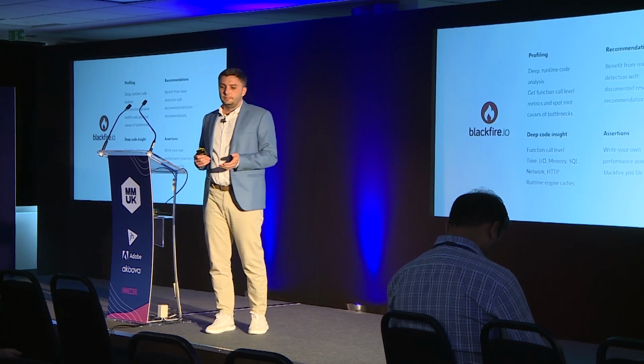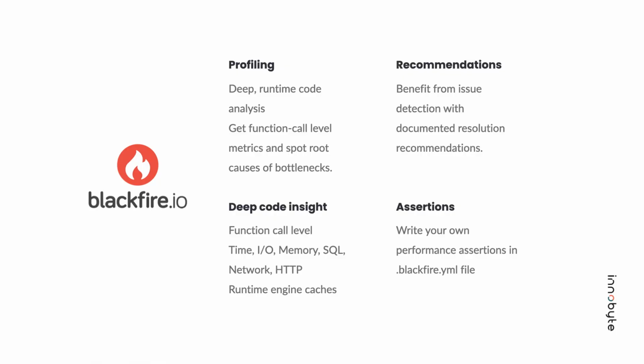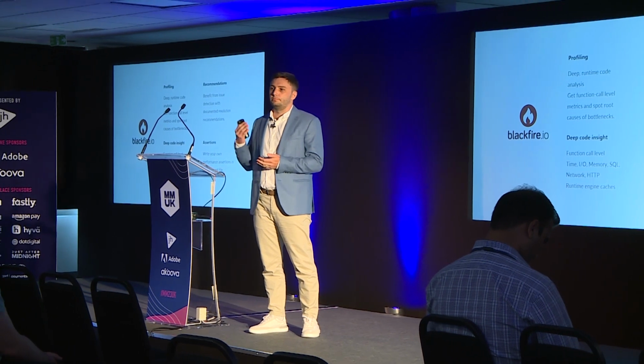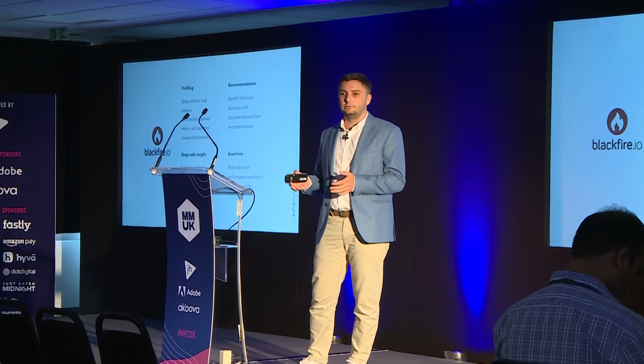The next thing that I use to have a better understanding of what is happening in the Magento website is Blackfire. Is someone using Blackfire? Oh, nice. Okay, so I'll go quickly on this slide. So you can do profiling. This means that you as a developer can profile each request of the website, doesn't matter how fast or how slow it is.